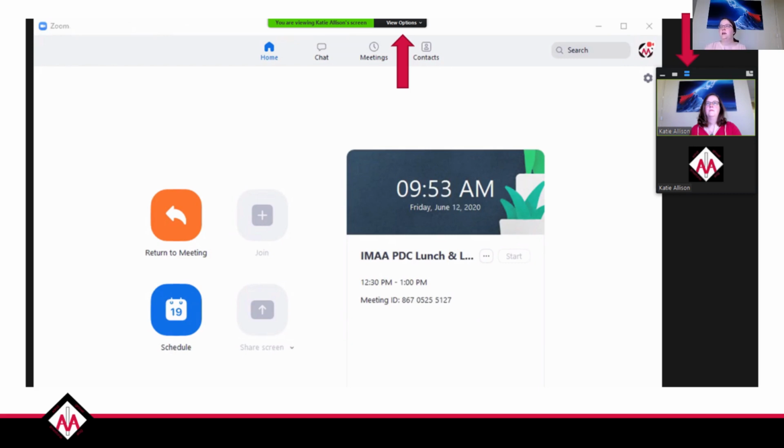So this was me sharing a screen with myself, and all my videos are stacked over here along the side. The view options up here are where you can change and exit full screen mode if you would like to use the participant list or the chat. And these little icons right here are where you change how to view this video gallery down the side. You can also just pick up and drag this box around your screen to wherever you prefer it to be.